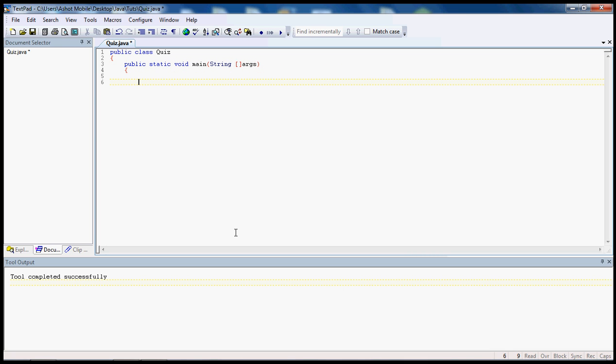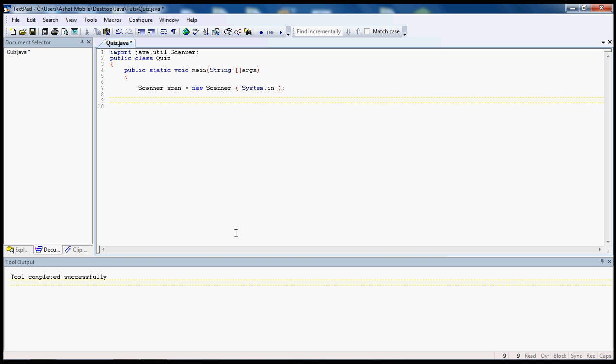Okay. So now, since we're gonna need a scanner in the future, let's just import it. You could do an asterisk right here, but I just prefer writing Scanner. Okay, now that we've imported it, we should create a scanner. So Scanner scan, you can name scan anything you want really, but I prefer scan. New Scanner. And don't forget this part. Okay, now we imported it and we have it.